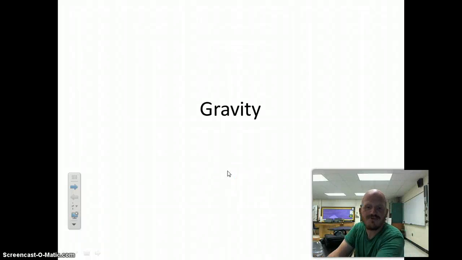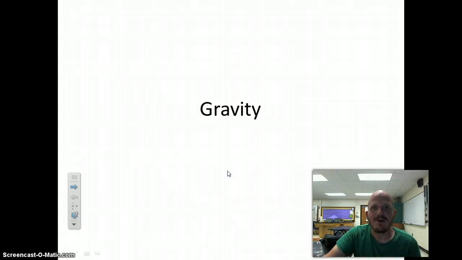Good evening, and today, as you can see, we're going to get into gravity. Now, up to this point, we've known gravity as Earth's gravitational constant, which is 9.8 meters per second squared. But today, we've got to look at the universal law of gravitation. Before we really get into that, though, we've got to actually define what gravity even is.